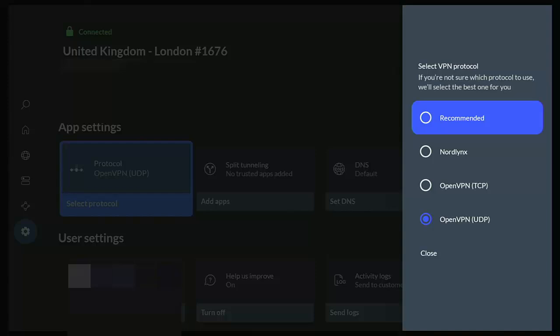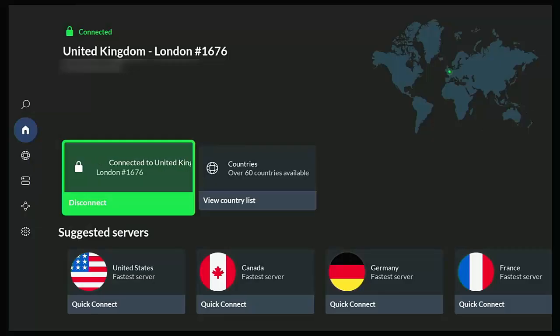And again, the same could be said when choosing countries too. If, for instance, the country that you're in doesn't have the fastest server, if you still have problems, then perhaps try the second closest country to you. That can also sometimes help.